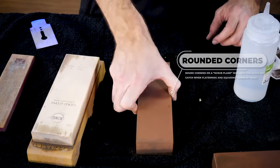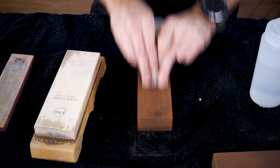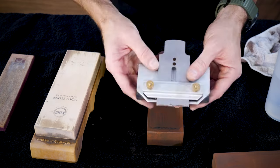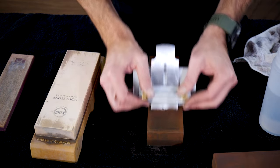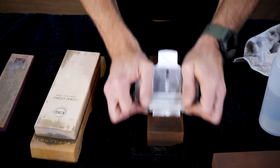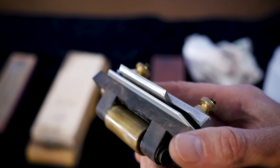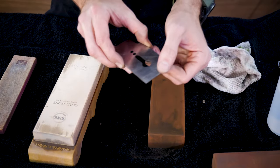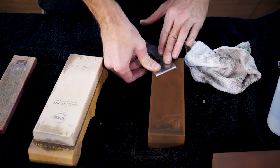I'm going to repeat that process with the 1200 grit. I've moved on to the 1200 grit and I've now set the blade back up in the honing guide — the high steel blade is causing me too many issues trying to do it by hand. What I'm trying to achieve here is a bit of a micro bevel right on the front edge. There is the tiniest of burrs on the back here — probably not enough, but I'm going to push down and pull. I could just feel that tear a little.